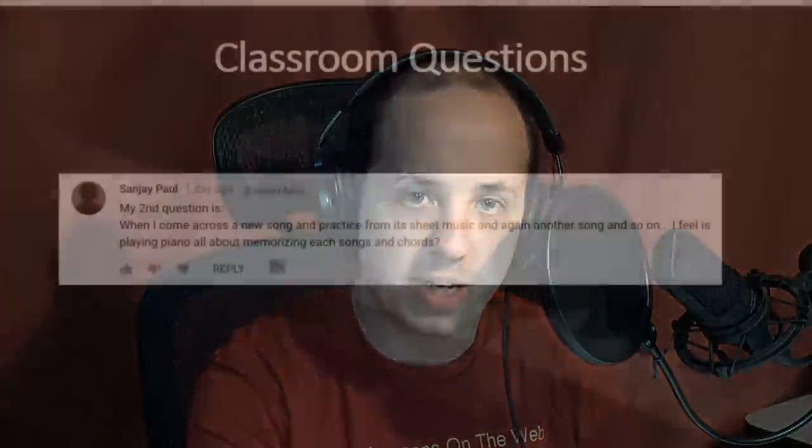Now, don't get me wrong, you want to train your memory too by trying to play through the piece without any music, but each time you practice, you also want to go through your pieces and look at the sheet music. Really try to actively look at it and follow along that way. Memorizing helps. Learning chords does help, but it's not what it's all about. So make sure to keep looking at that sheet music to correct your mistakes.